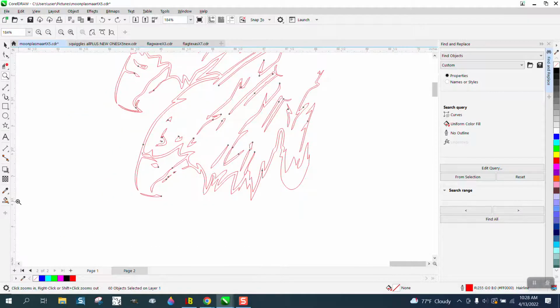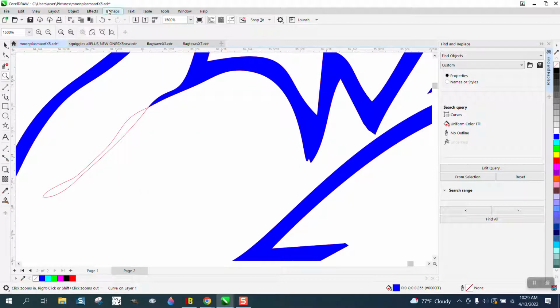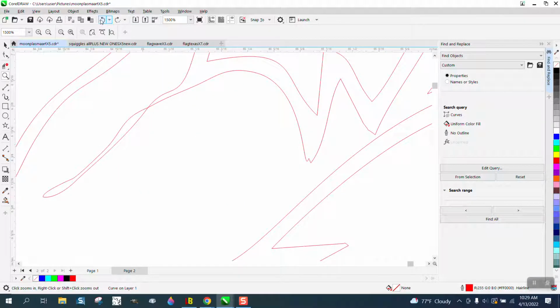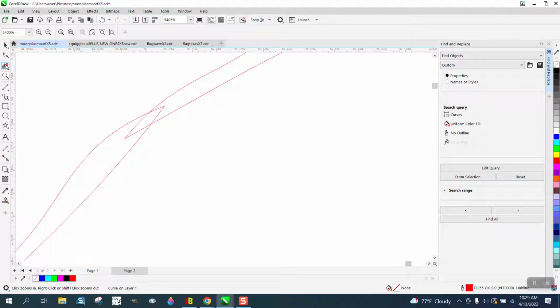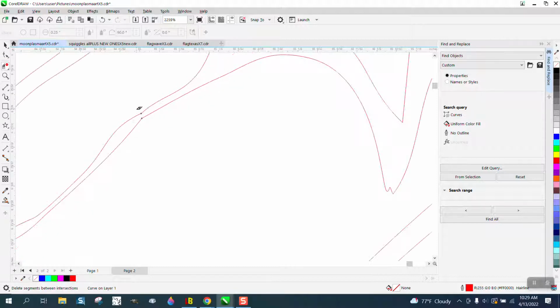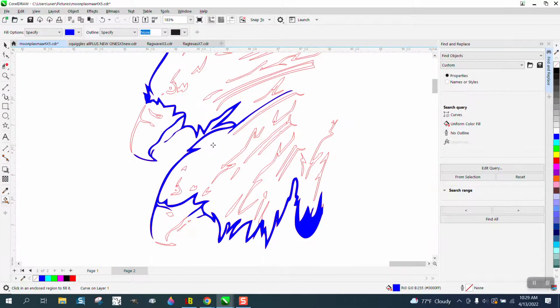And let's zoom in here. Smart fill tool. That, you know, just go back. And then you'll be able to see spots that you need to correct. So let's back up here and take our shape tool and do the same thing here. Just make them intersected where the smart fill will leak through there in a good way. So now let's take the smart fill tool and fill that in. See how much better that looks.